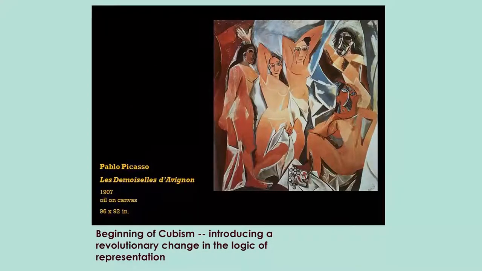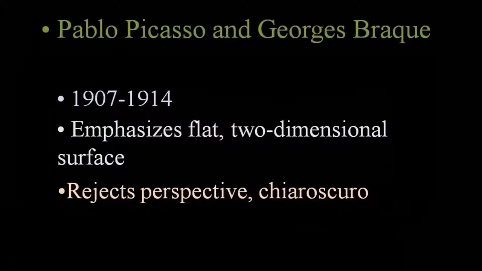But once again, like the way Fauves used colours, the Cubists also did not distort just for the sake of distortion. Though the distortion looks rampant and arbitrary, it is not arbitrary. It was basically in the process of altering the usual, common, traditional representational method. So Pablo Picasso and Georges Braque were the two foremost leaders of Cubism, and more or less the timeframe is from 1907 to 1914.